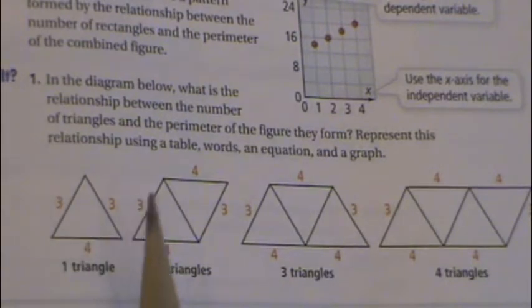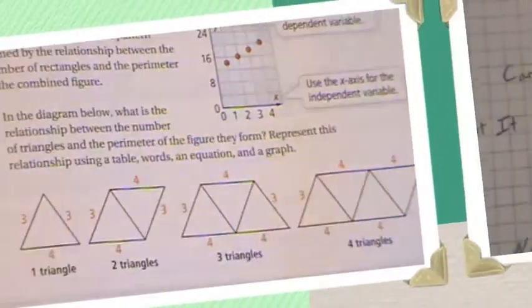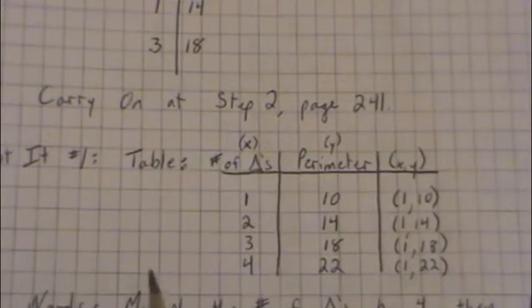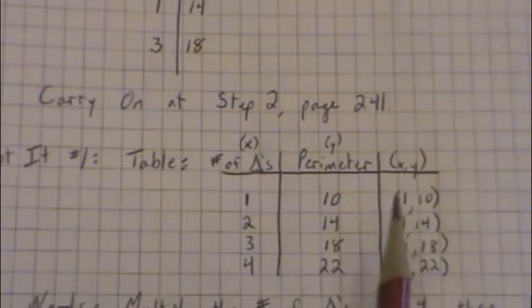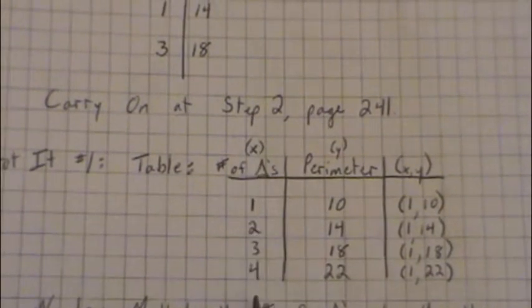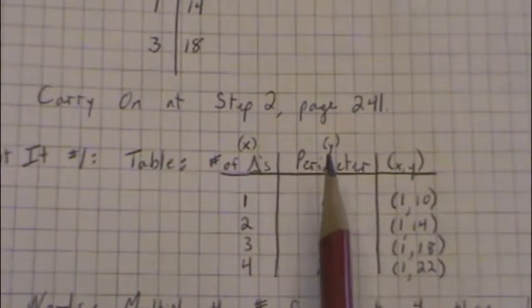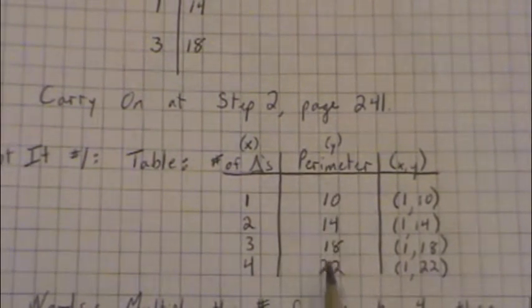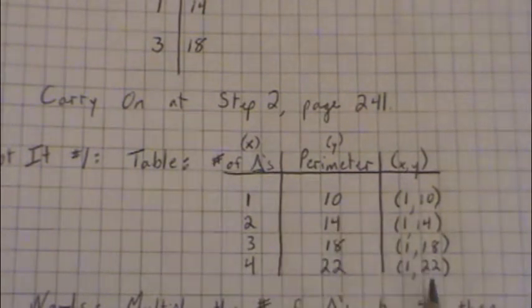It's the same problem that they just went through with the rectangles, so if you're confused, look back, try it again. I'll be waiting. All right, here's the whole thing. I gave you the table first. Notice each column is labeled. That's important. The number of triangles, which is going to be our x value, I put here. 1, 2, 3, or 4 triangles. The perimeter of the whole diagram, which is going to be our y value, I put here. And then I went ahead and just combined those two numbers so that I would be able to keep track of what my points are to plot on a graph.